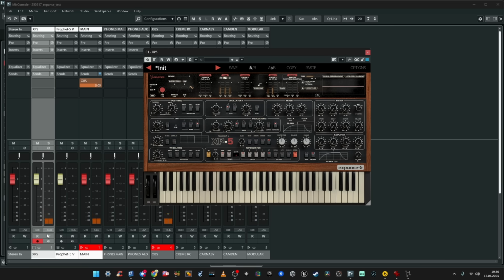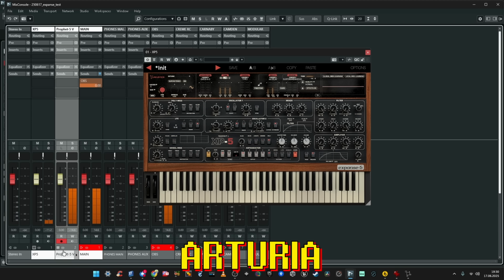I think they are really, seriously, as you can see, precisely gain matched. I think that Prophet 5 by Arturia is a bit louder right now. This is the patch. And this is our comparison.